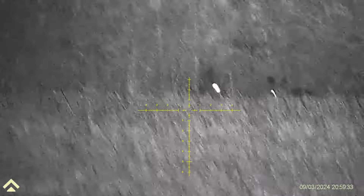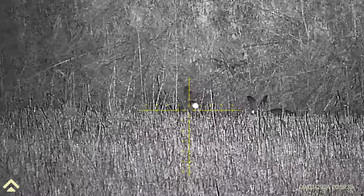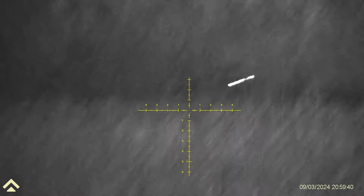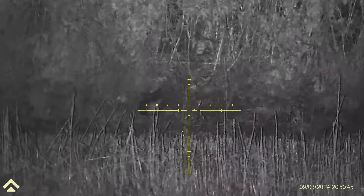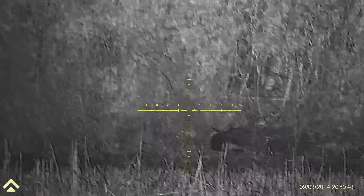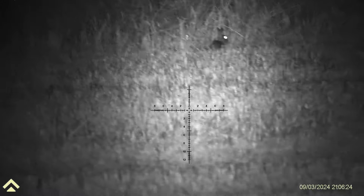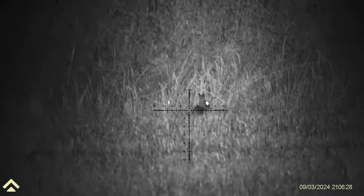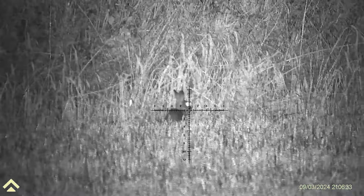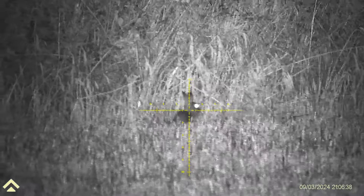We're playing hard to get. Got it. What's that bright light? The nice thing with this Arken Zulu is you can change the colour of that reticle just by pressing a button. You don't have to go into a menu to do this — you just press the back button. There you go. It's a remarkable piece of kit for the money.